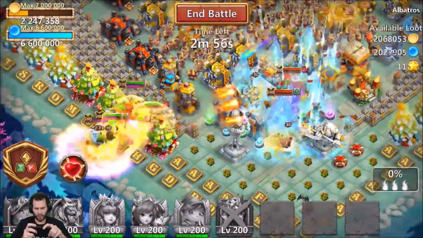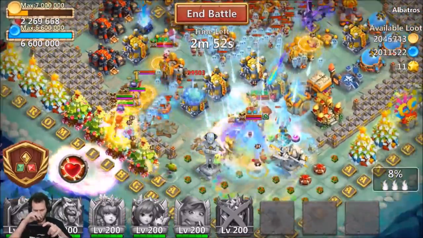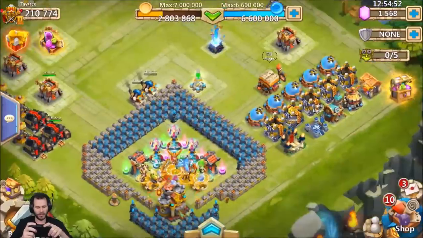Might be worth it if we... Oh, Walla Walla's already dead. Okay, well, we don't care about losing here. We just want to get some of those vaults before the snowstorm comes up. We're going to lose our whole team. Oh, my gosh. All right. So, well, 500,000 gold. That actually might be enough.